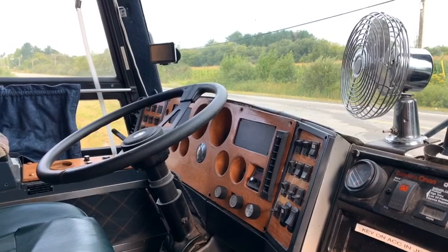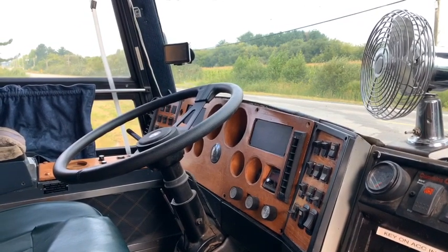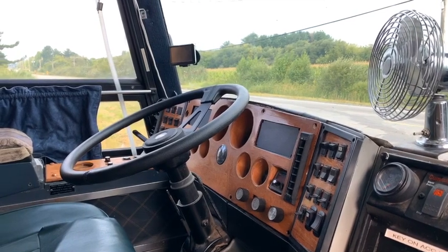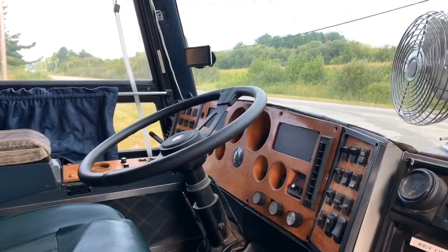So radio-wise, we decided to go with satellite. That way, for the most part, unless we're traveling north, we have a signal, but I've got to get the antenna outside onto the roof. That's the key for that, why it's not working 100%.